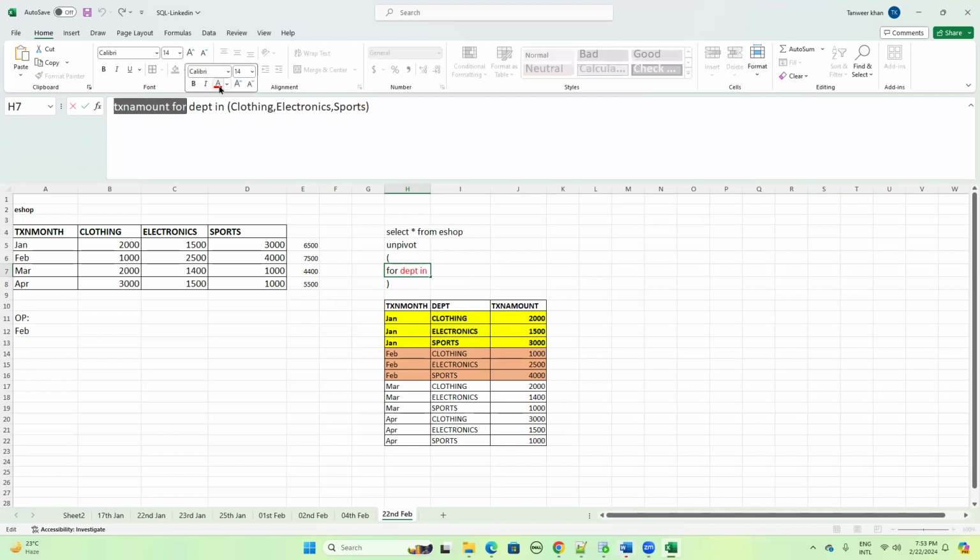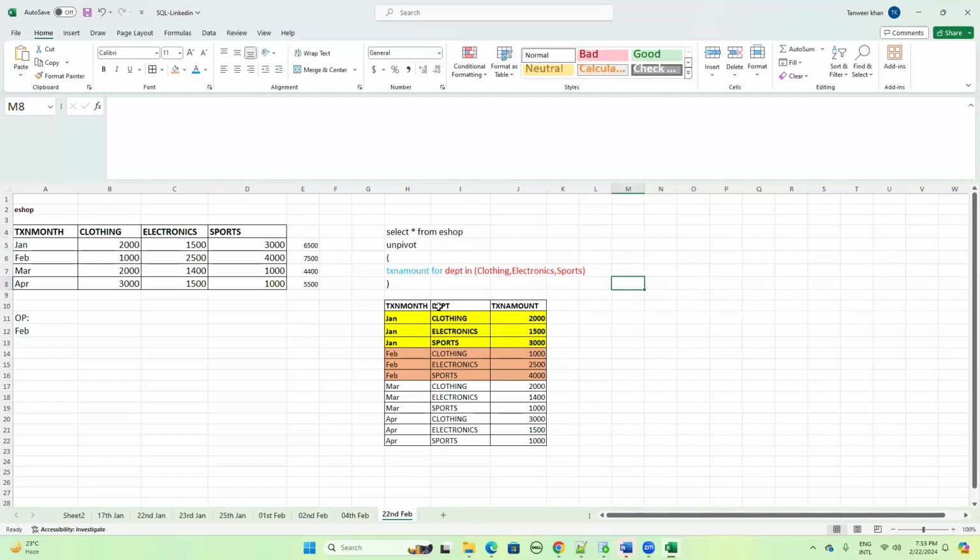So now you are telling that for this conversion of columns into rows, whatever values they are holding, whatever value clothing is holding, whatever value electronics is holding, whatever value sports is holding, that I want to be displayed in a new column whose name is transaction amount.